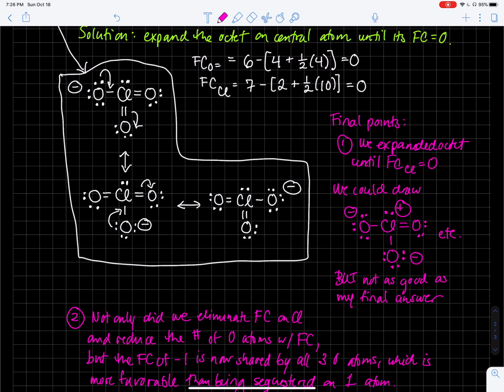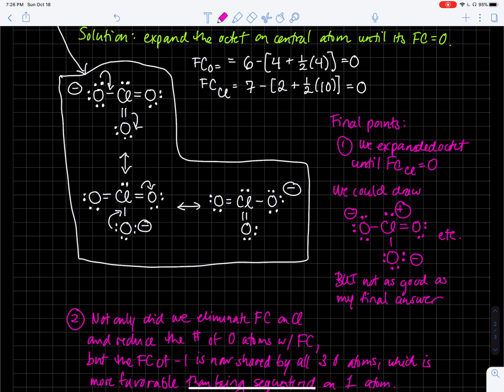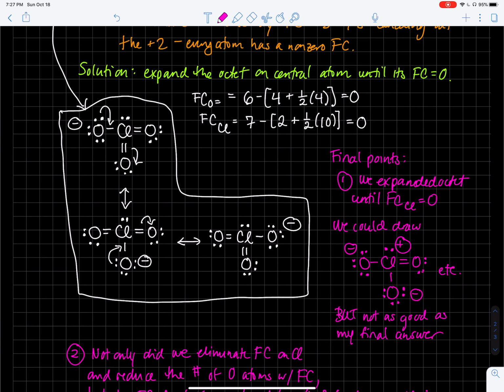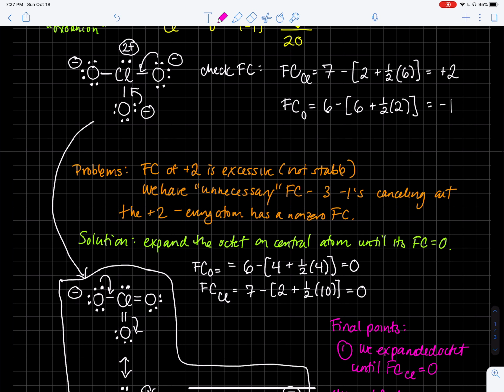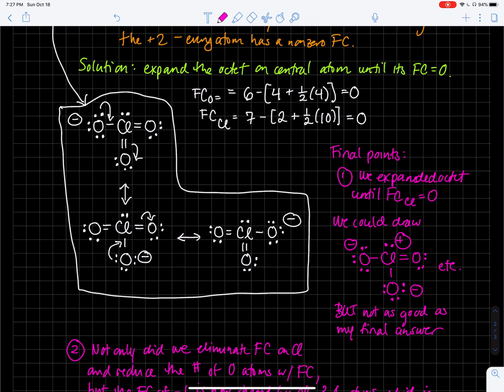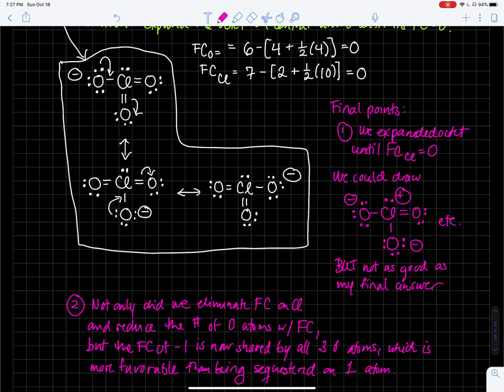So this is not just a good Lewis structure, it's a great Lewis structure. It has the minimal amount of formal charge. This is a molecule that has a -1 overall charge, so someone's got to have a -1 formal charge. So we minimized it and we made it shared between three oxygen atoms. Okay. So as you can see, this conceptually is a little more complicated than the other two types, but you will see this type of structure. I'll tell you now, you'll see it in a lot of oxo anions. When you can expand the octet, and make sure you can, i.e. don't do this for molecules with first row atoms only, but this does make more stable molecules.